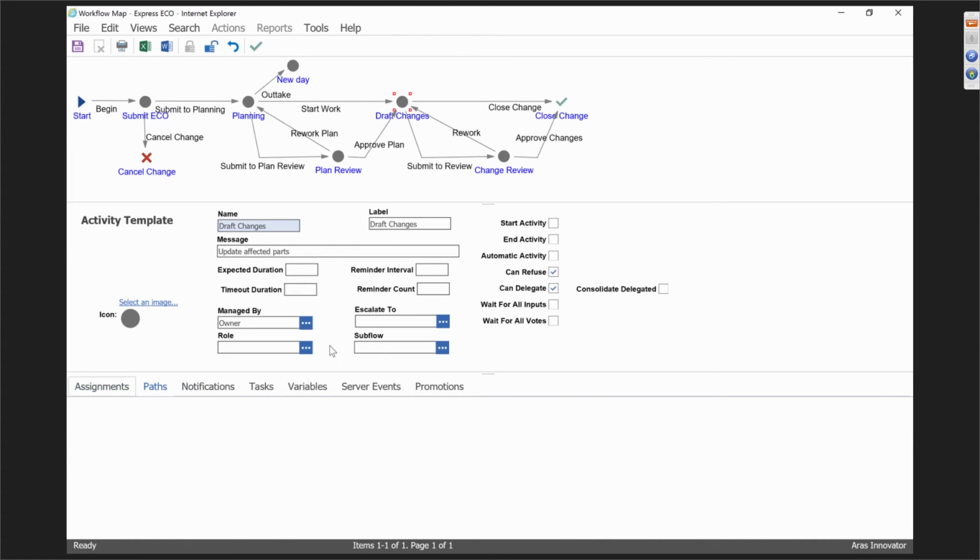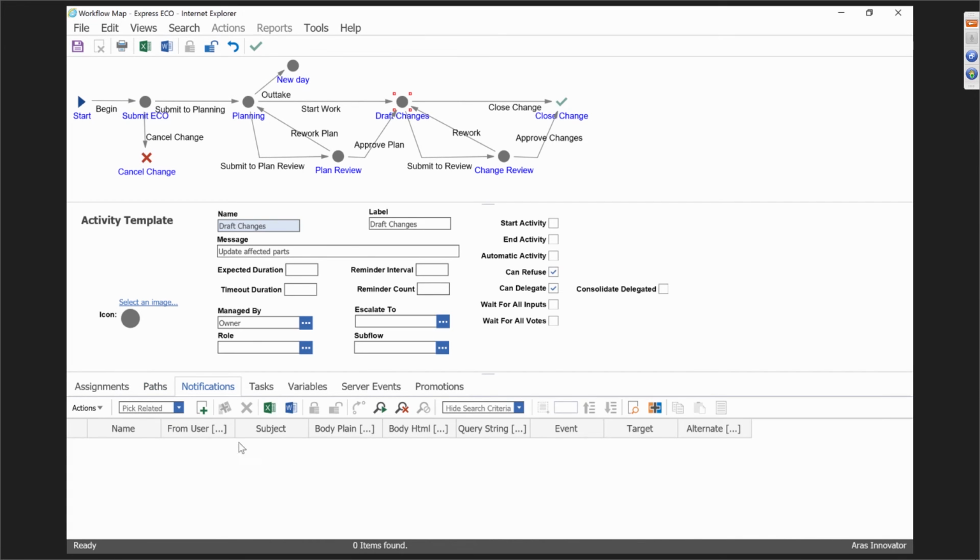When you look at paths, you'll see that we know from experience, signing that off, there were 2 ways out of draft changes. One was to close the change, one to submit it for review. You can see here that submit for review is actually the default path. So if people didn't vote to change it, that's the path that it would automatically follow as a default, submit to review. So the assignment is to the team member.